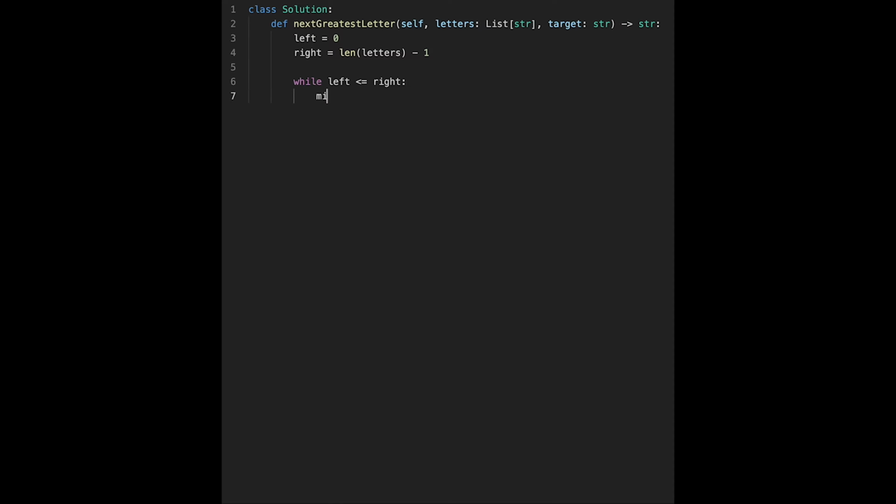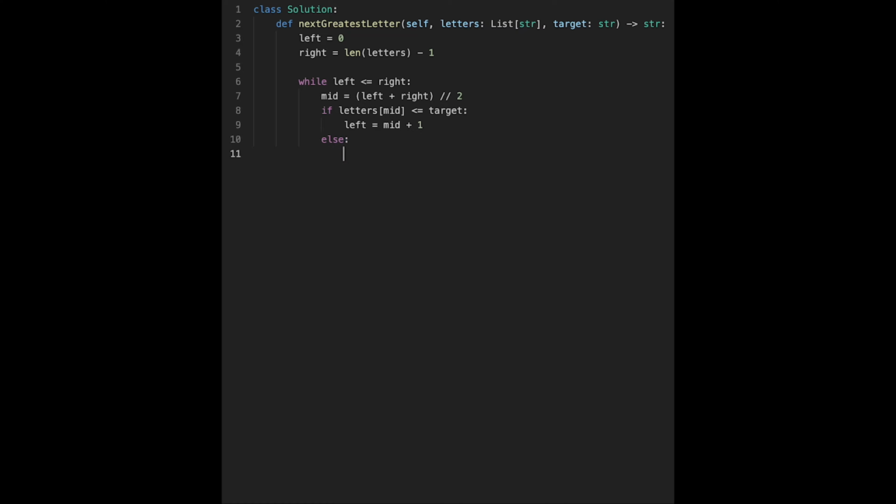In the loop, calculate the middle pointer: left plus right divided by 2. And if letters[middle] is less than or equal to target, in that case move left equal middle plus 1, else right equal middle minus 1.